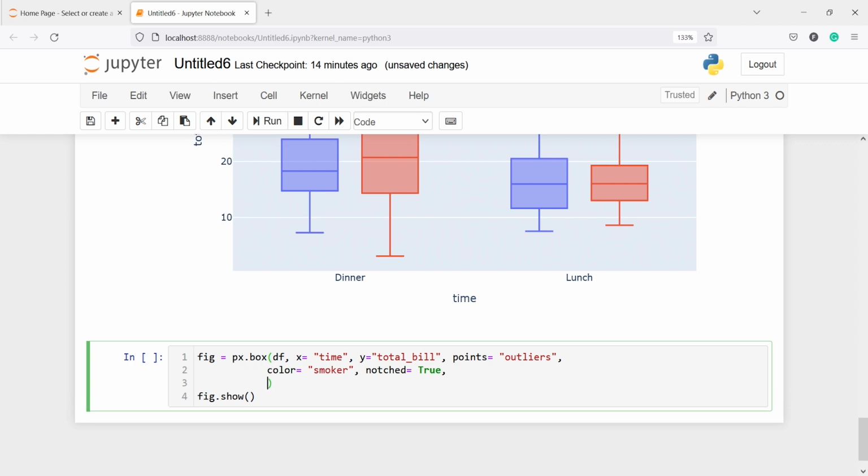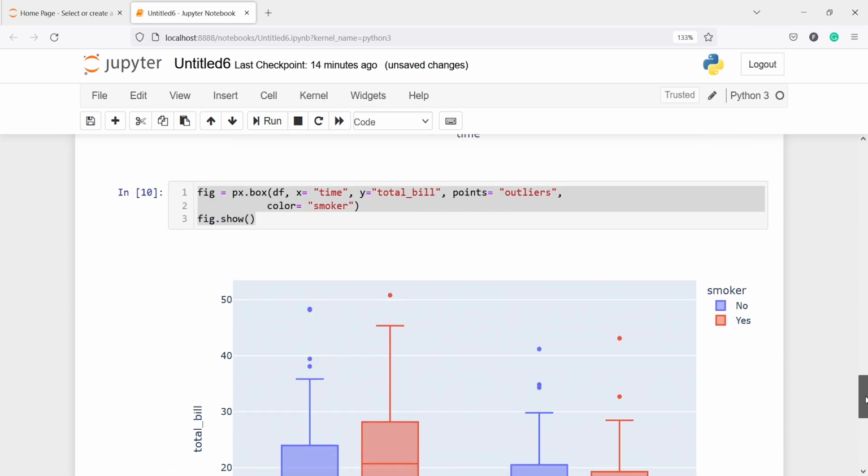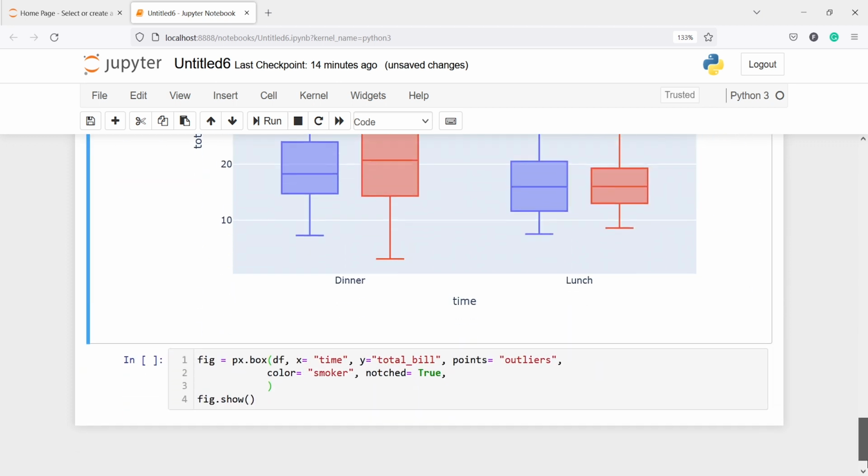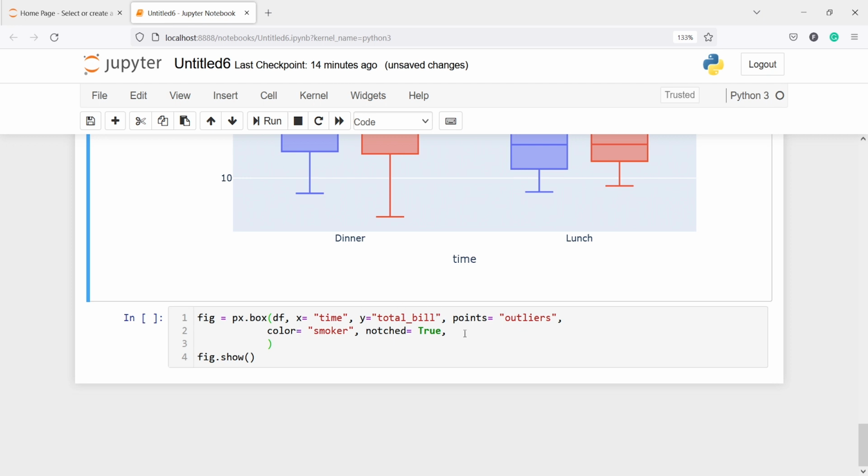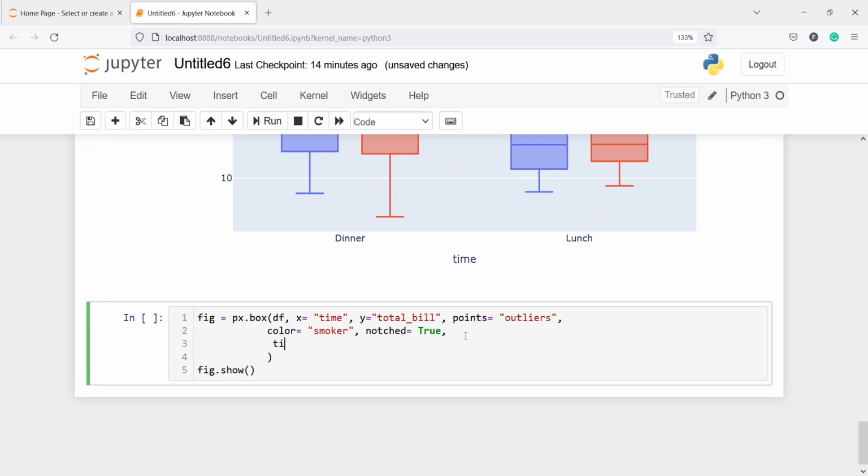Then we can give the title. So earlier you can see we are not having any title here, but we can also give a title. So I'll write here title, and the title is, let's say, box plot of total bill.